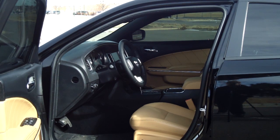Well, here we have the RT Max. We have the two-tone interior with the tan and black in this model. You can also get the red and black in the RT. And if you get the Daytona package, there actually is a blue and black that you can get as well. But that'll have the special Daytona stitching in the seats and the suede inserts. There are a lot of different options you can get in the Chargers for the interiors.